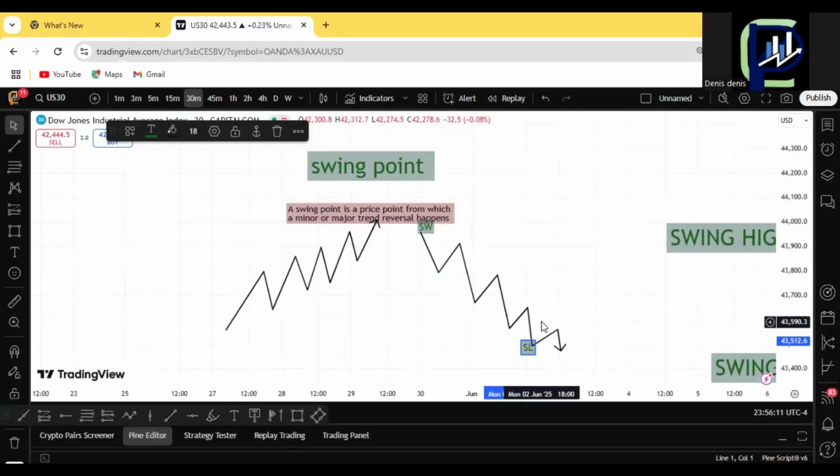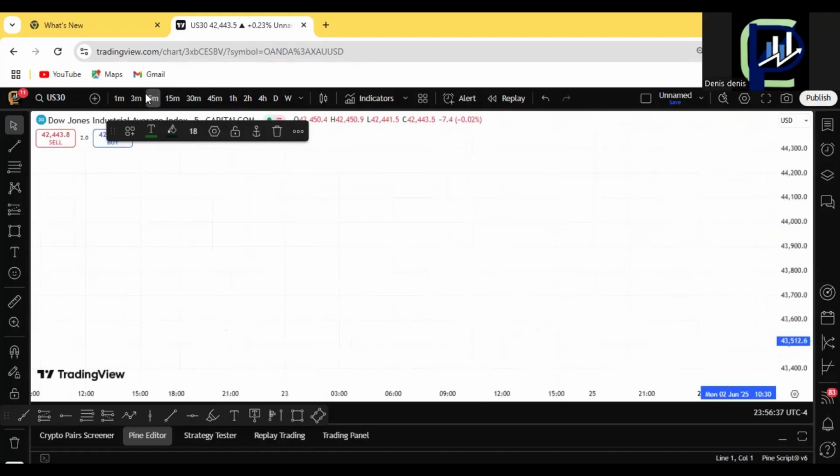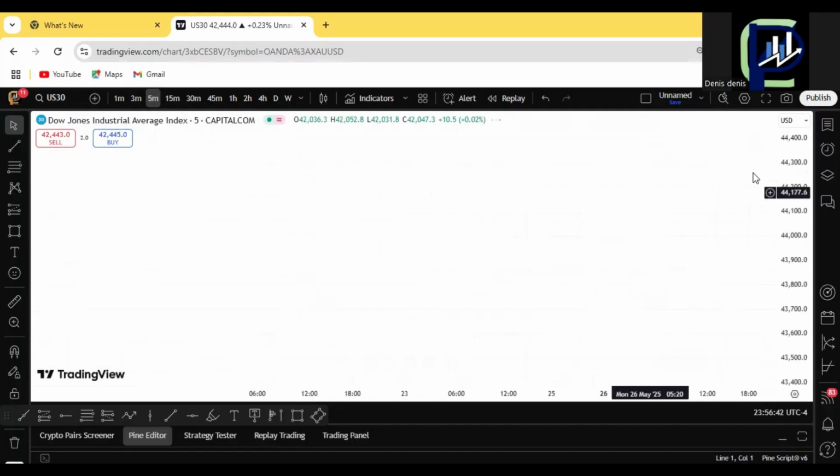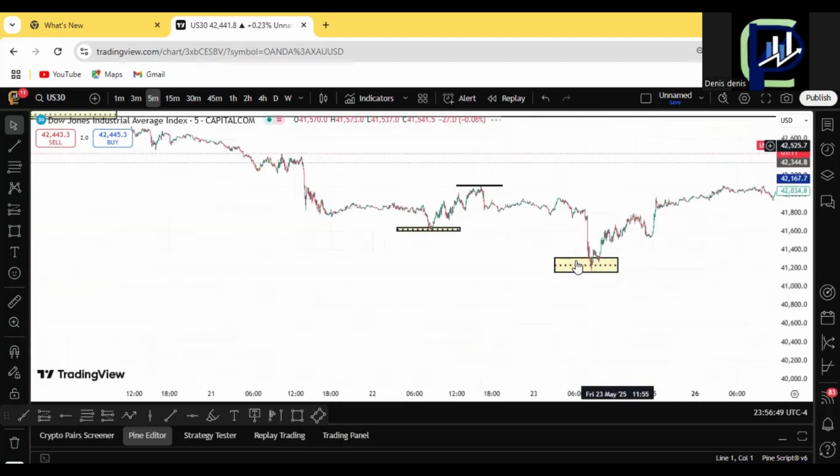Again, we are day traders. So because we are day traders, we are going to consider 4-hour time frames and 1-hour time frames to be our higher time frames, and the day is going to be our higher time frame. Now, 15 minutes and even 30 minutes can be a high time frame. 5 minutes, 3 minutes, 1 minute, 2 minutes, whatever, anything below 15 is going to be our lower time frame. So the swing points that you're going to mark on 15-minute time frames are going to be minor swing points. And those you're going to mark on the higher time frames are going to be major swing points. I think that is also very, very simple.